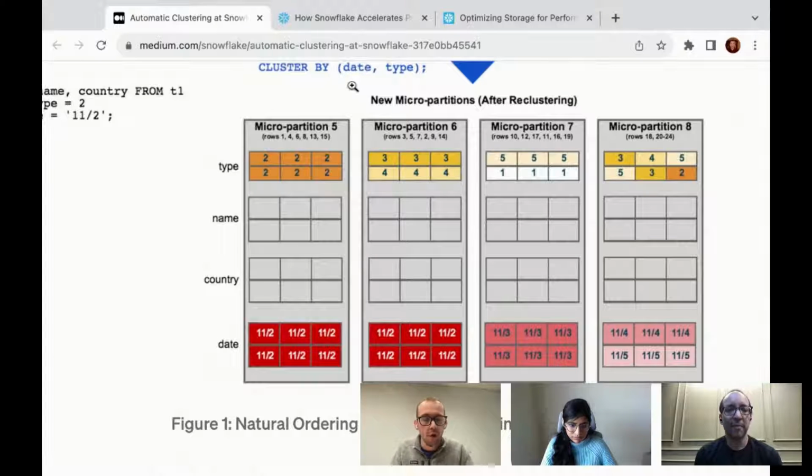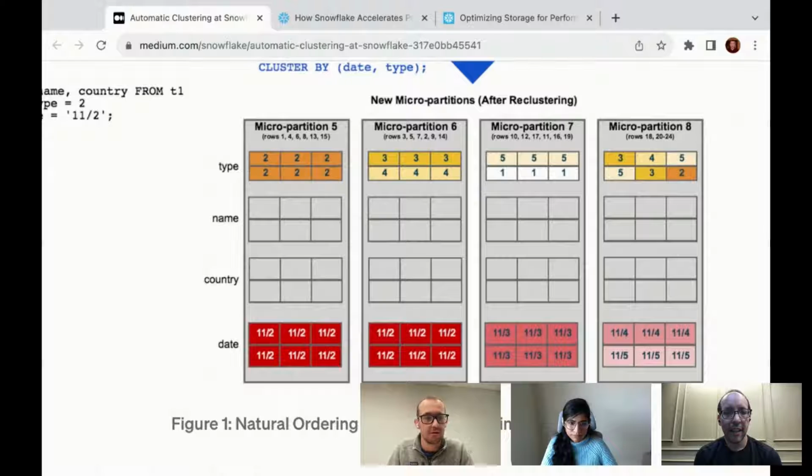That would mean that all the data with the same date value we try to store together, and then the data with the same type value within each of those date values, we attempt to sort across the micropartitions and store together. With this cluster key, only micropartitions 5 and 6 contain the data for November 2nd, and within that, only micropartition 5 has the type value 2.